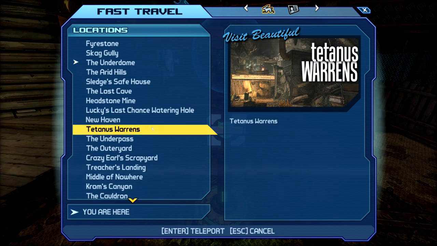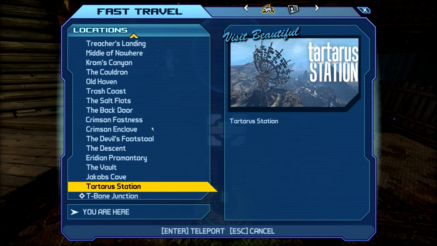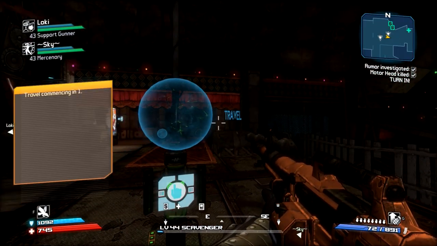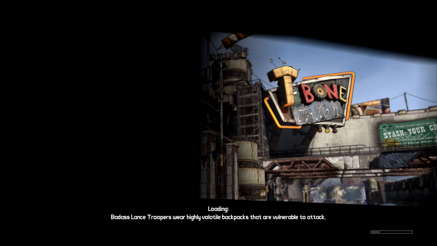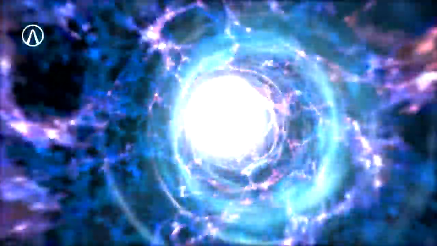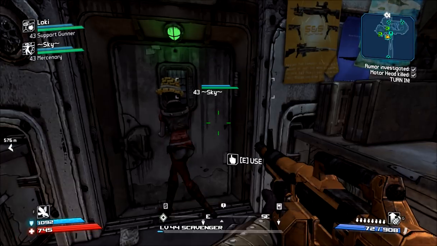Alright, what is the place called? Always forget. T-Bone Junction, there we go. This is a weird DLC, because it only has that one teleport point. Actually, I guess all the DLCs only have one. Yeah. Makes the fast traveling a little bit more difficult.